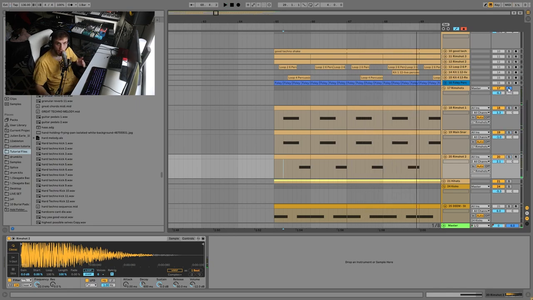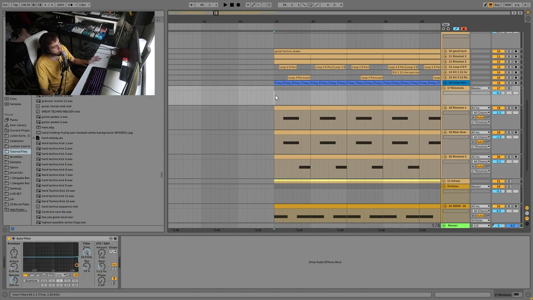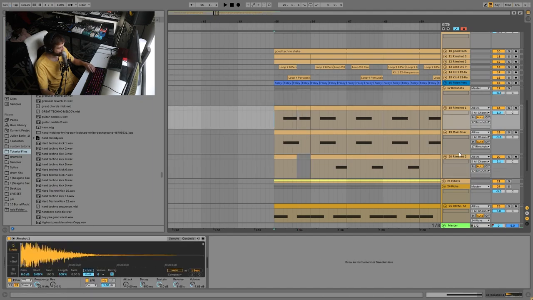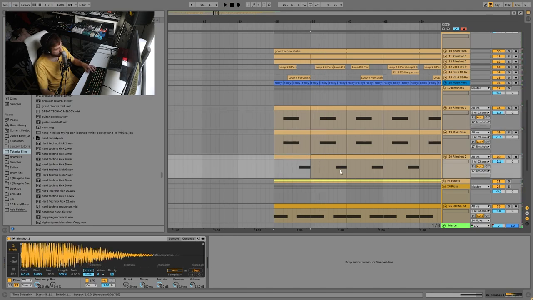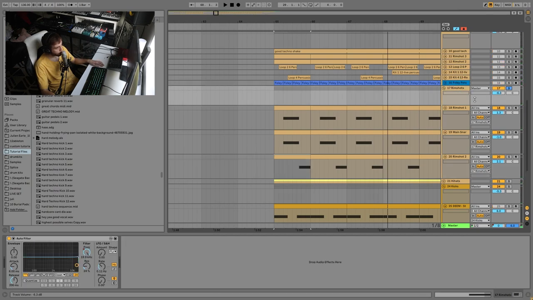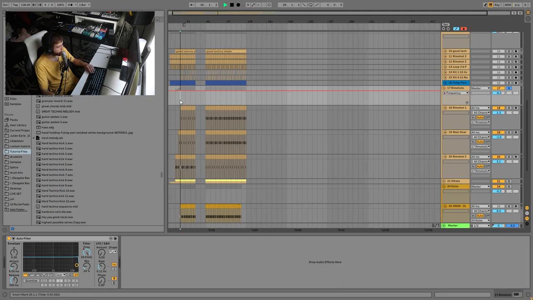So you get a bit of call and response there. And it's a subtle thing. You don't really hear it that much in the beat. But if you don't have it, if you try to just do this with like one of these, you know, it's not quite as much groove as when it's all three of them. And those are just going through a low pass, which is really just on there. You can ignore that.